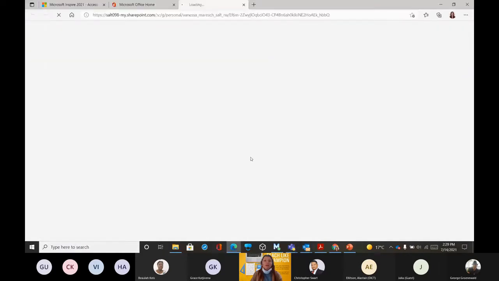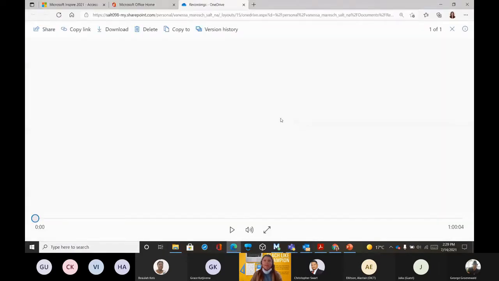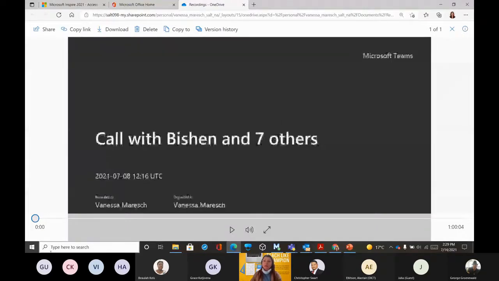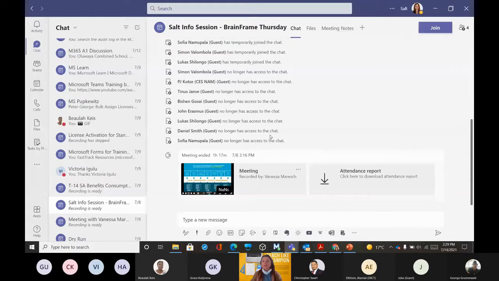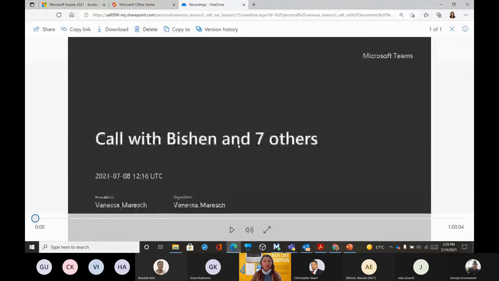tab. So where all of our recordings live, they live in a place called OneDrive, and OneDrive is your cloud storage. Okay, we will have a session on OneDrive in the coming weeks, so we're not going to focus on OneDrive for now, but it is handy to know that this is your storage space in the cloud where all your documents live and where your recordings also live. So the link that you see in the chat will actually redirect you to a OneDrive folder. All right, it'll take you to a OneDrive folder, and you will then see there this is your recording.